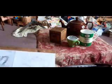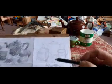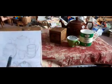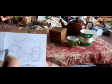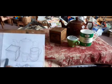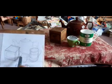I've put out my cups and my teapots and things on the patterned cloth, and I'm starting just with this viewpoint. And I've done this already, but I'll do a bit more to it. I'm just doing a line drawing. So I just want to see what the shapes are, maybe get a bit of a feel for the perspective that's involved, the spaces in between the shapes. So this is from the point of view of just really getting to know the subject.